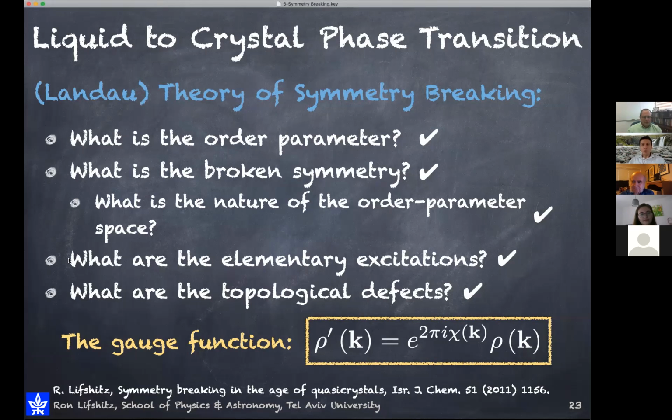Ron, could you show quickly your slide with order parameter? So it was an interesting connection between the free energy and the functional rho of R. I was trying to check if I have understood it correctly.